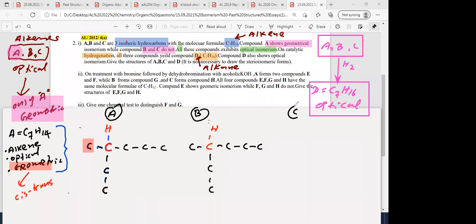A, B, C. Now you can continue if you have got it, beyond this. Can you place the double bond and make 3 different structures? Out of the 3 different structures, only one will be geometric. Others will not show geometric isomerism, but the double bond will be there. So you can change the position of the double bond to make 3 different structures, A, B, C. Got it? Did everyone understand?